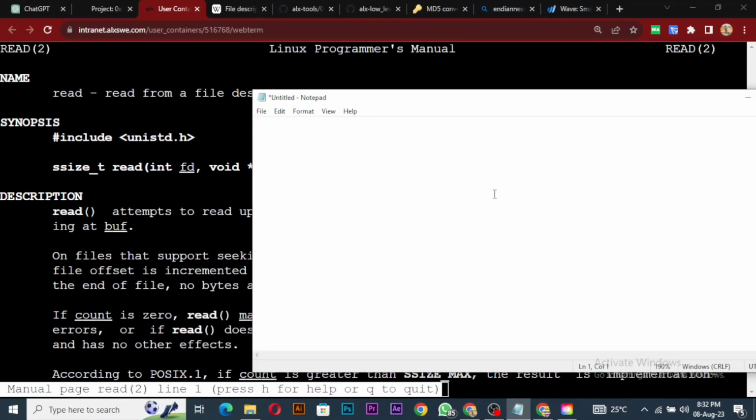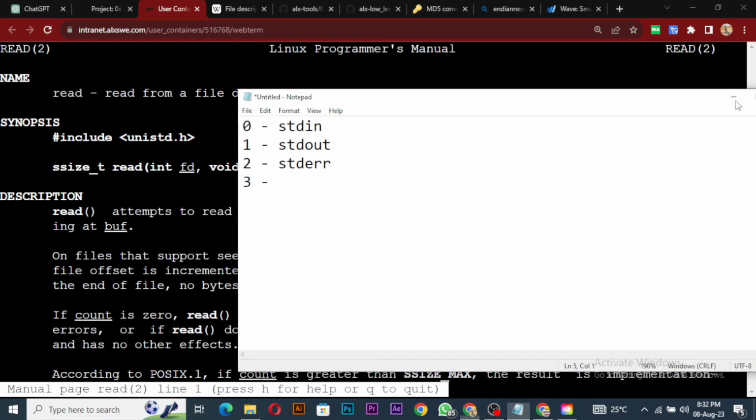So our fd can be all these things. I think we even have 3, and I think it can only be positive. So basically they are majorly positive numbers for file descriptors.